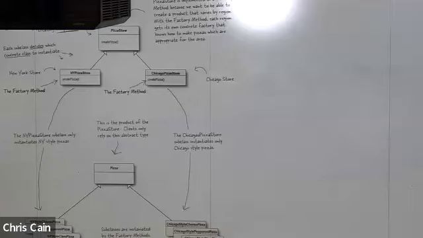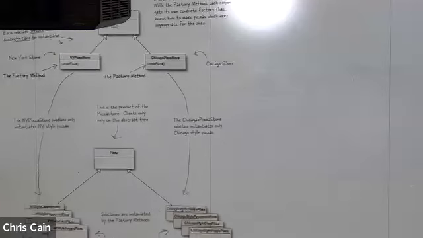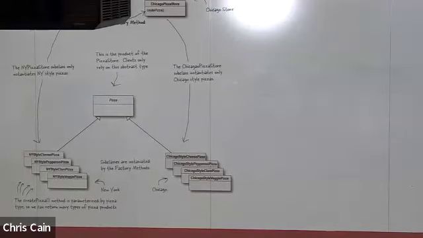Remember that since pizza store is abstract, you can't make just a pizza store. You have to make a New York pizza store or a Chicago pizza store. As you do that, now there's only one way to create the pizza, the New York style or the Chicago style. We instantiate these different kinds of subclasses, the different kinds of pizzas that we could produce based on where it gets called from. So we can end up with a New York style cheese pizza, a Chicago style cheese pizza, etc. That creates an actual pizza that gets returned to the pizza store.